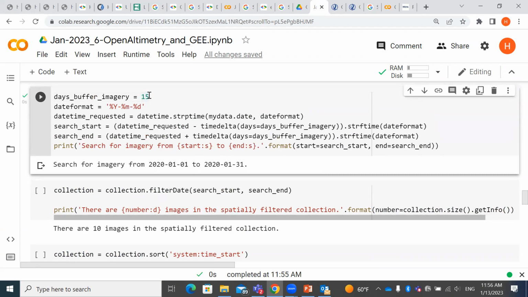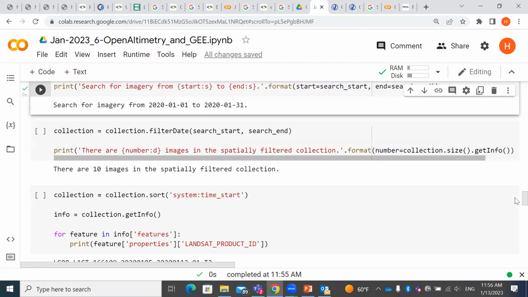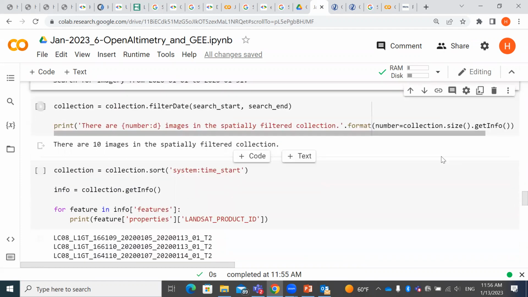You can change this to whatever you want to see. Right now we use the 15. Then how many images? We find there are 10 images in this one month.